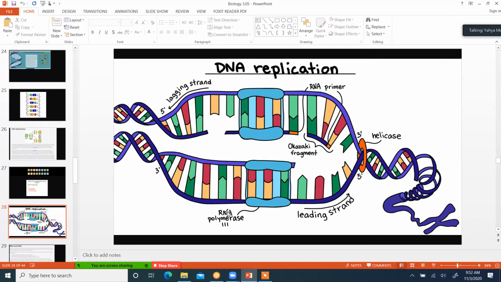It's not called RNA polymerase here. I don't think this is correct. This is called DNA polymerase. So DNA polymerase is this protein that attaches here. And so in the end, you have two pieces of DNA. You see one on the top here and one on the bottom.